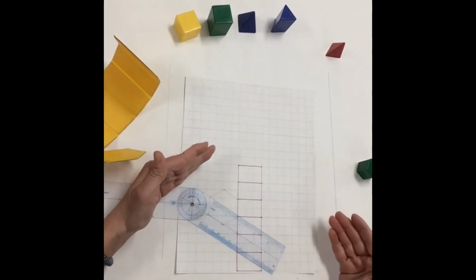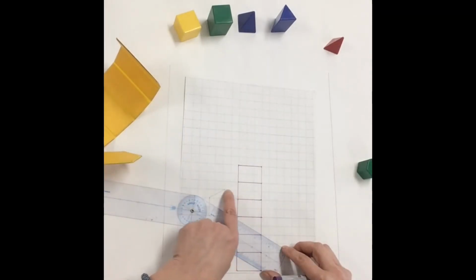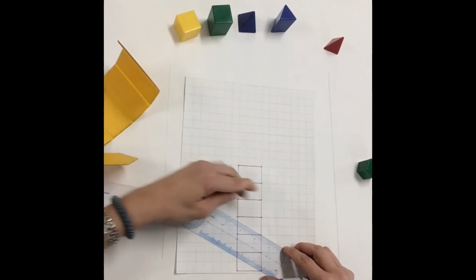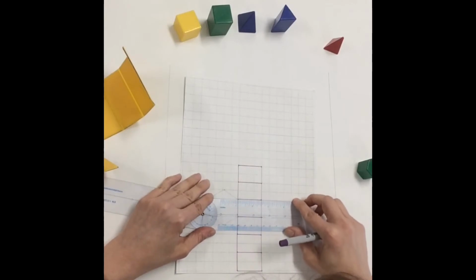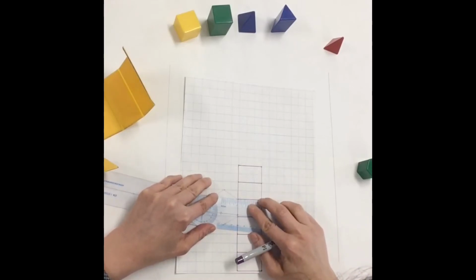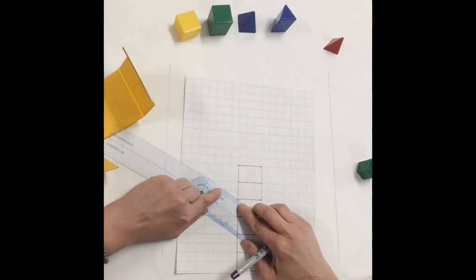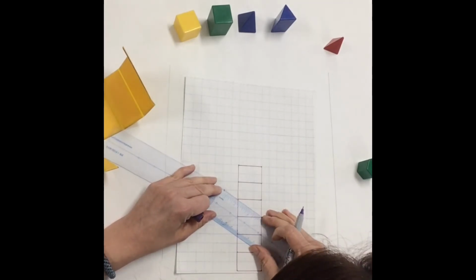We're gonna need to be using lines of symmetry. I am going to use this line, the blue line, as where my dot needs to fall, my corner, my vertex. I don't necessarily know where it needs to fall, but it needs to be somewhere on there. And the way that I do this, remember I said if I go from here to here, it's 1 inch. If I start to tilt this, I'm trying to keep the dot on the 1 inch mark. That's where on this blue line, I have 1 inch. So I'm gonna mark this little spot on the blue line. I'm going to draw in my 1 inch.